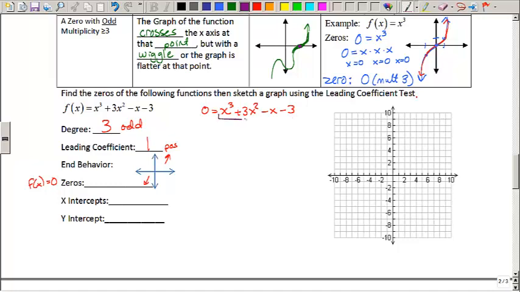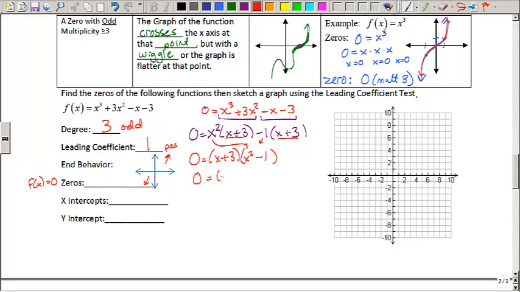So in order to factor a 4-term polynomial, I'm going to be using grouping. I look at the first group and I say, what can factor out of x cubed and 3x squared? And the answer there is x squared. Out of the second group, what can factor out of negative x and negative 3? The answer there is negative 1. Are the two remaining binomials the same? Yes, they are. So I have x plus 3 as a factor and x squared minus 1 being a factor.